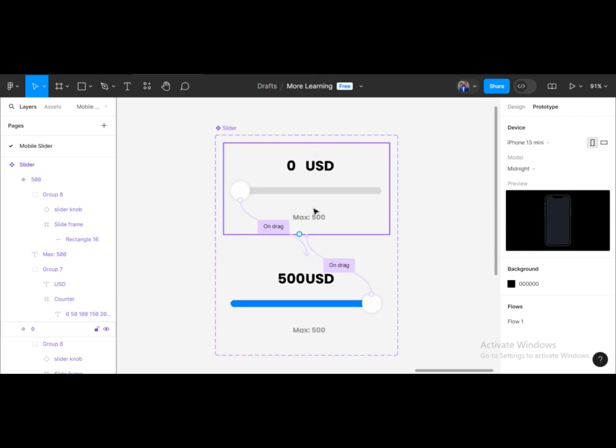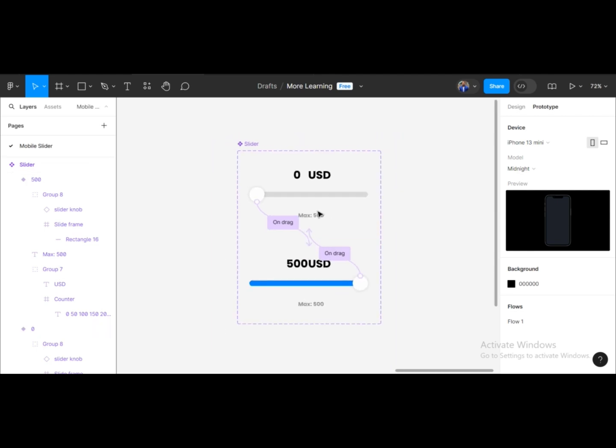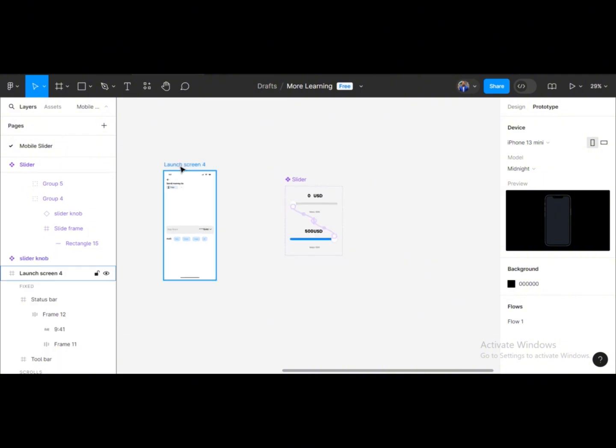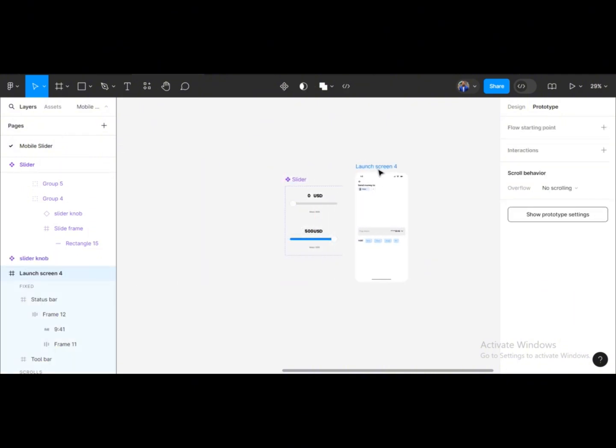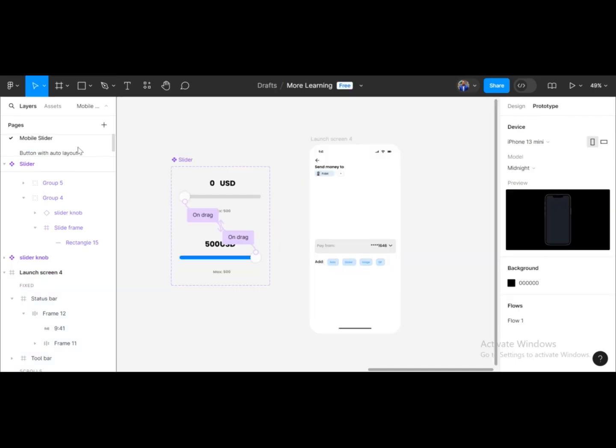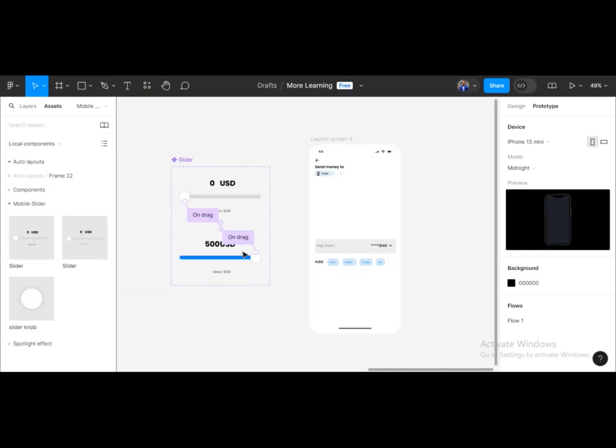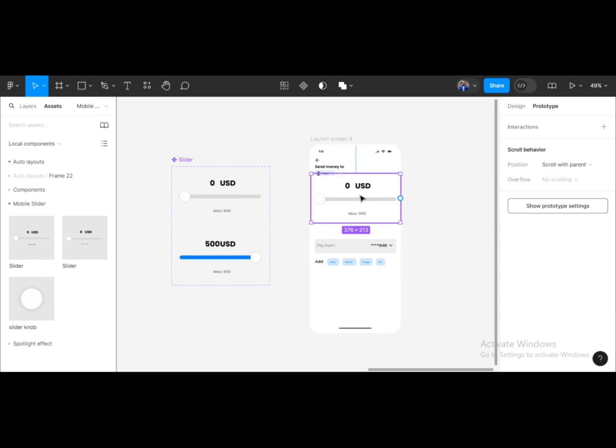Now let's see how our design comes up in preview mode. First of all, we already have our screen here. Let me just drag it to this place real quick. When you do things like this, you can go to Asset to drop your design, because when you change them to components, you find them under Asset. Now, this is the first one I have. This is the second one I just designed. So I want to drag this into our design.